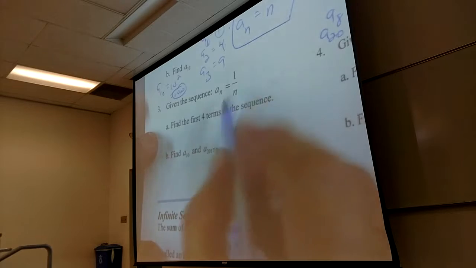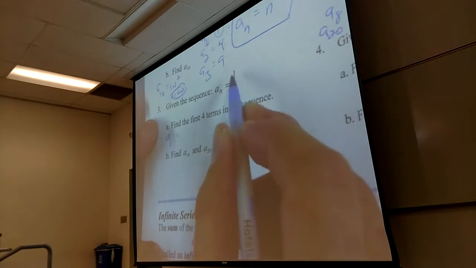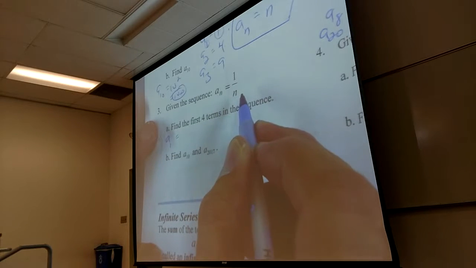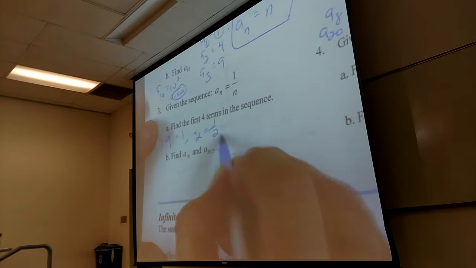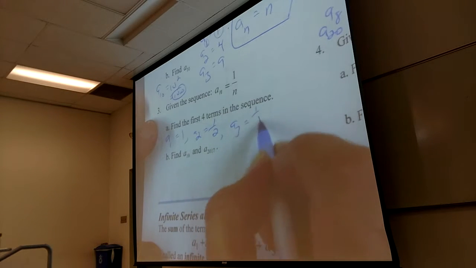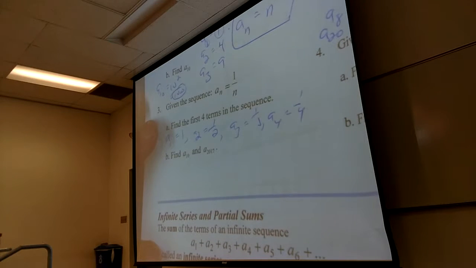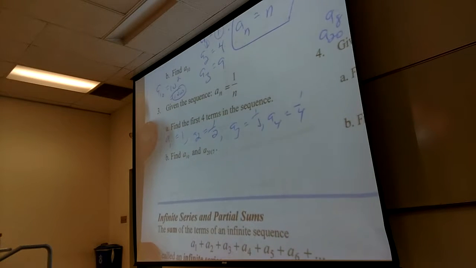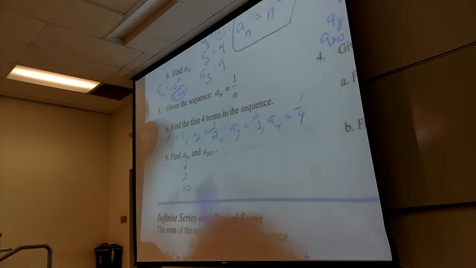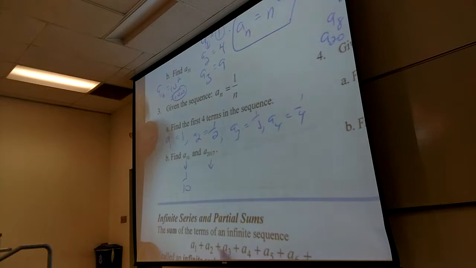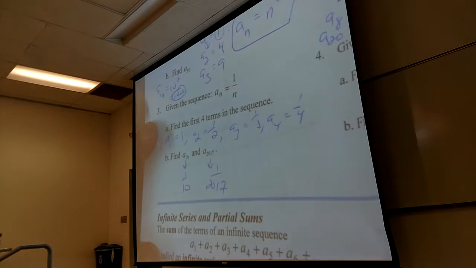So what about this guy? What's the first term in this sequence here? 1 over 1. Yeah, 1 over 1. Just let n be 1 to figure out the first term. a_2 would be, amazingly enough, 1 over 2, a_3 would be 1 over 3, a_4 would be 1 over 4. You can't beat that. The only way to beat that is to say a_n equals n. a_10 would be 1 over 10. What's a_2017, just to do that? 1 over 2017. I like it.